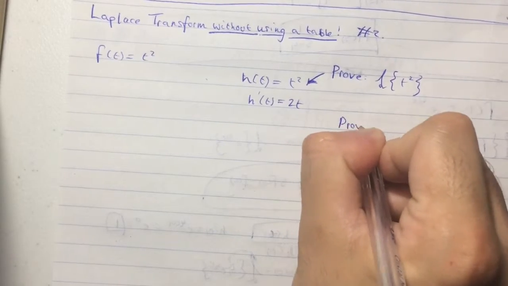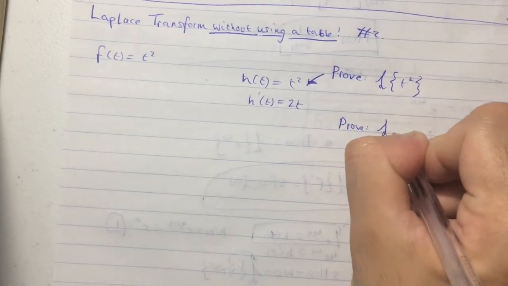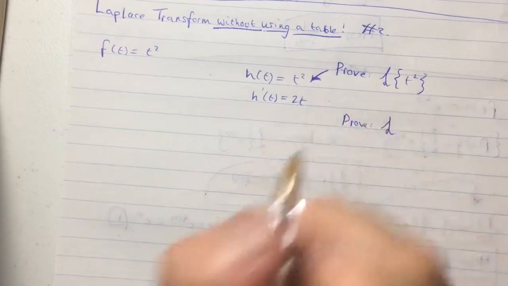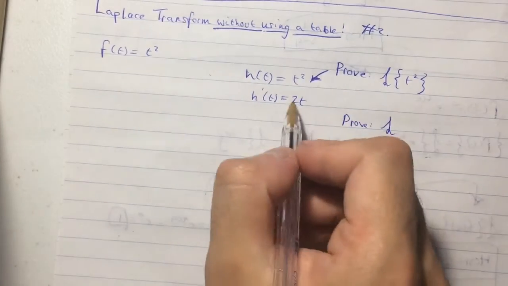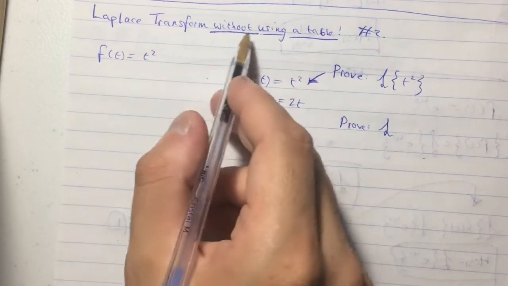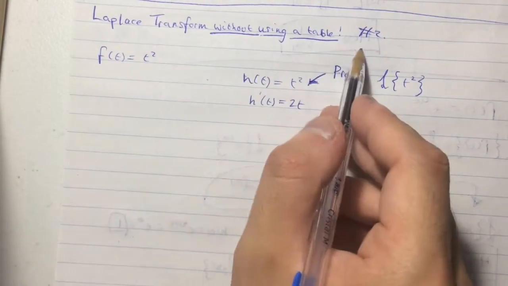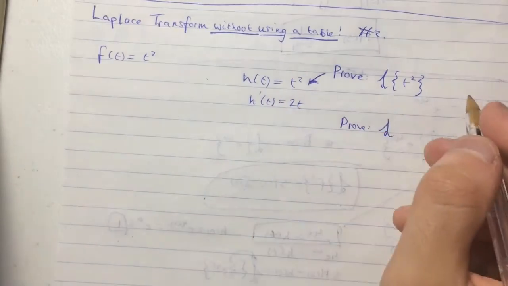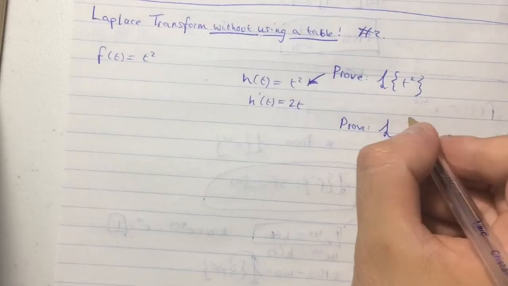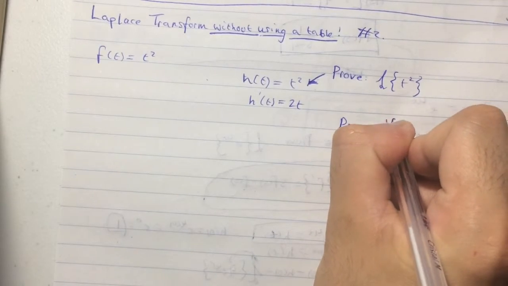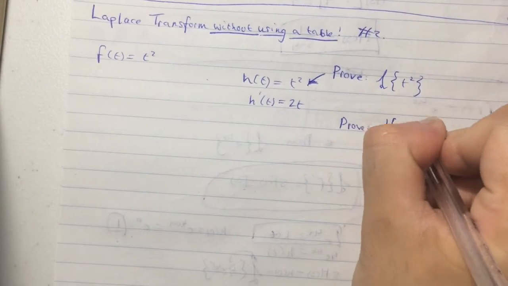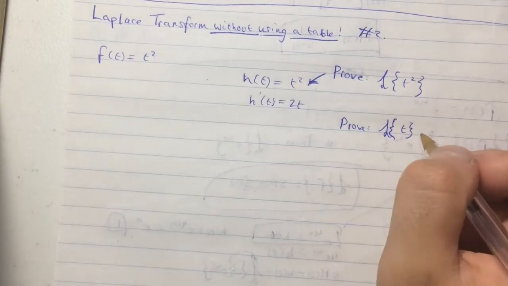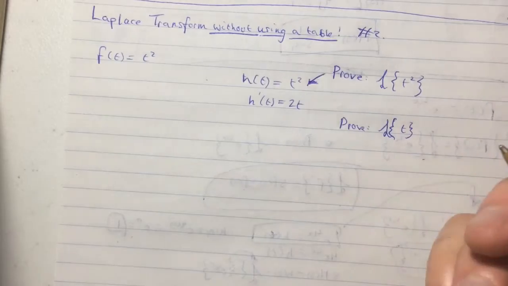And the way we're going to do that, because I can't just say, oh, the Laplace transform of t is just 1 over s squared. I can't do that because if I'm going to make the argument that I can do this without using a table, I should be able to do it for the entire process. But you're going to see in a minute that that's not entirely true. So now I'm going to prove the Laplace transform of t. Let's forget about this 2 for the moment, because t is the actual function. 2 is just a scalar.